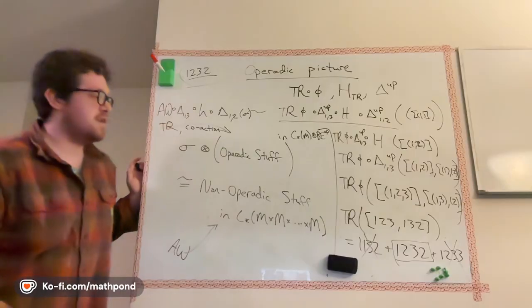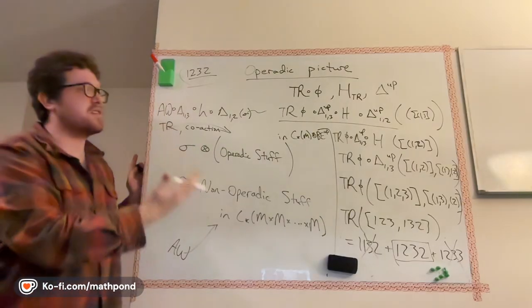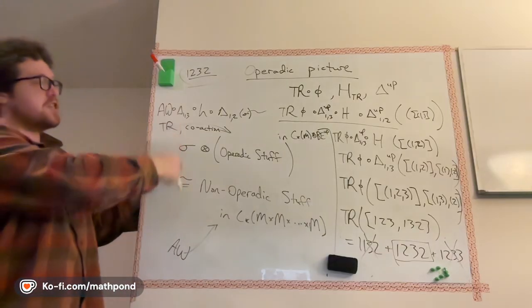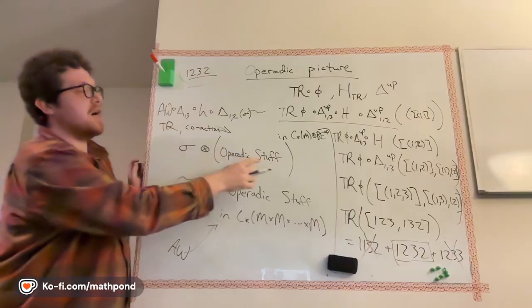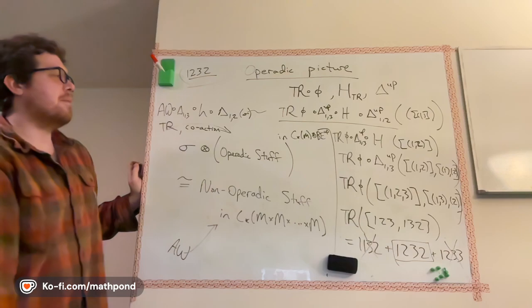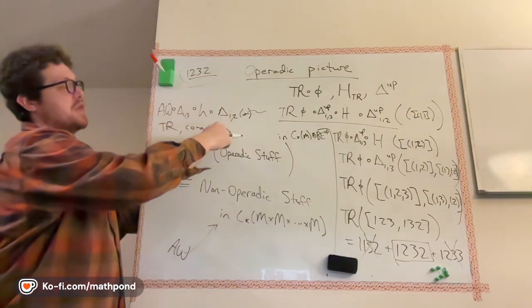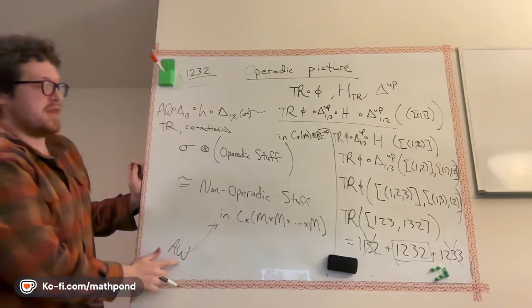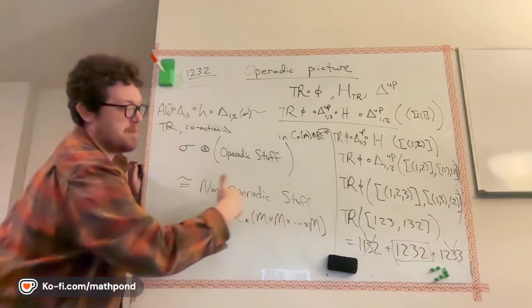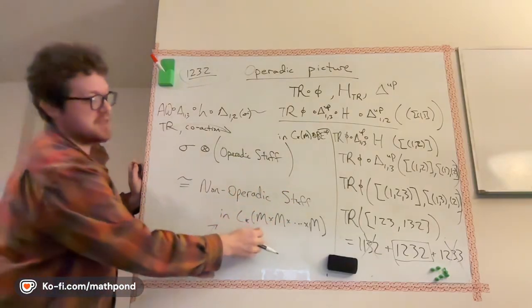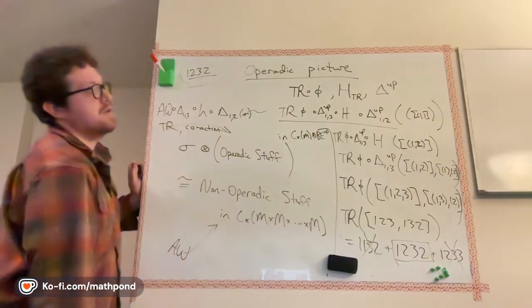So yeah, this is the story that needs to be basically proven or spelled out completely: that there's this relationship between the sigma tensor operadic stuff that you get from this operadic picture, and once you apply table reduction and the coaction of those surjections, it should be the same thing as applying the Alexander-Whitney map to the non-operadic stuff that we get originally from all the graph homology stuff, which lives in this Cartesian product.